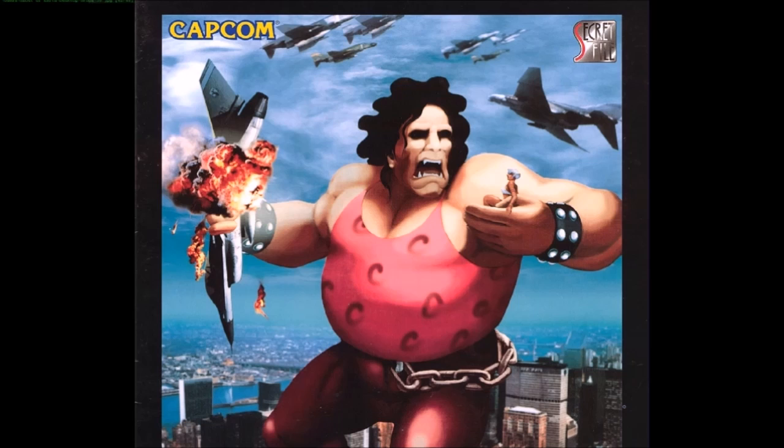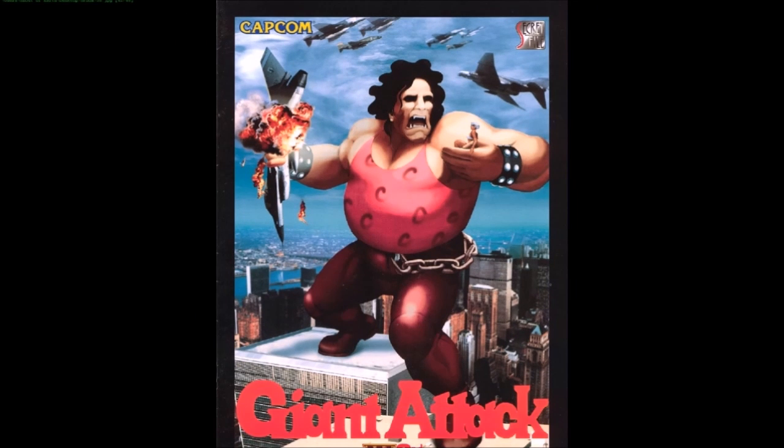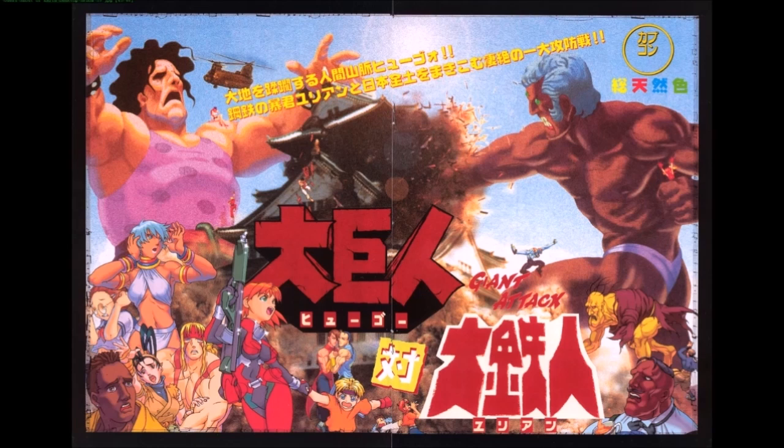Iconic. And it brings the idea of giant attack across. It really does. I think that's what it's going for, because posters of the 60s and 70s have that font. Yeah, Giant Attack. But they weren't done. Oh no. They really needed to bring home the fact that giants were attacking. But this time, this was in Osaka Castle in Japan. And very kaiju-esque. I must have missed that red suited girl with the gun.